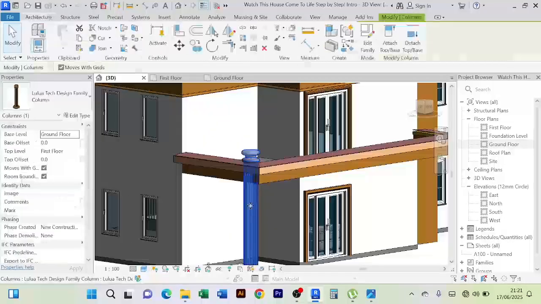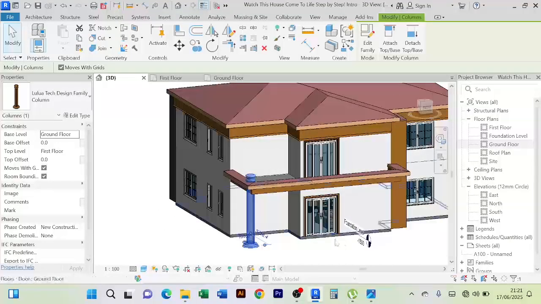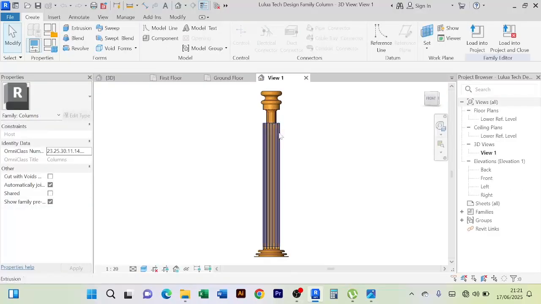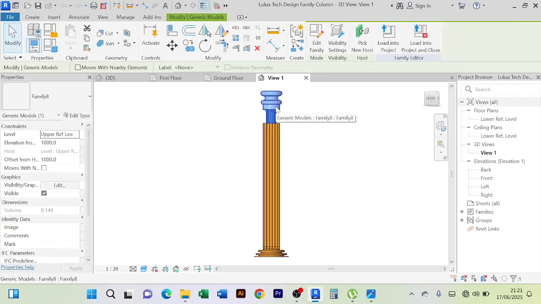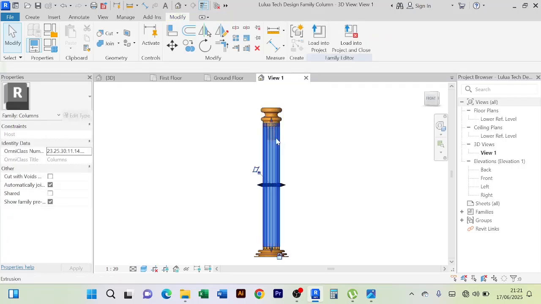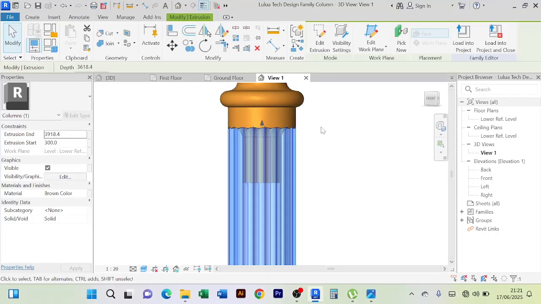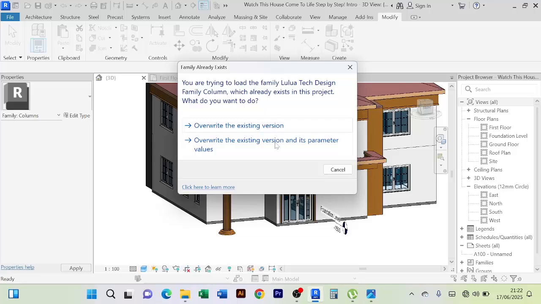Now this pillar here, I guess we need to reduce the height. For you to reduce the height, after clicking on it, you come to edit family. From the edit family, we are going to reduce this. Let's first of all click on that. We want the elevation to reduce. Let's first try 500, just like that. Then I'll try to bring this one down. So now, like that, if I load it into project and we see what we have, override.